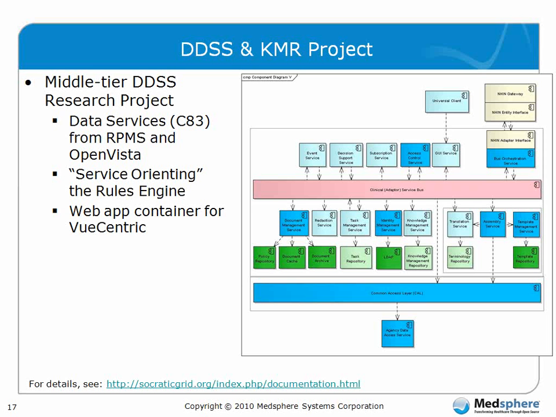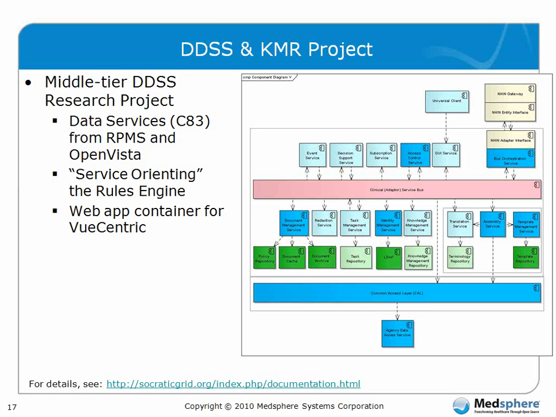Basically, Medsphere was contracted to assist in three elements: data services from RPMS and OpenVista up into the middle tier; service orienting, basically taking the JBoss Drools rules engine and providing some service architecture around it so that it can be used within the middle tier; and a web application container for the view-centric framework on the front end, to show a web app in the GUI that would support some of the underlying stuff.